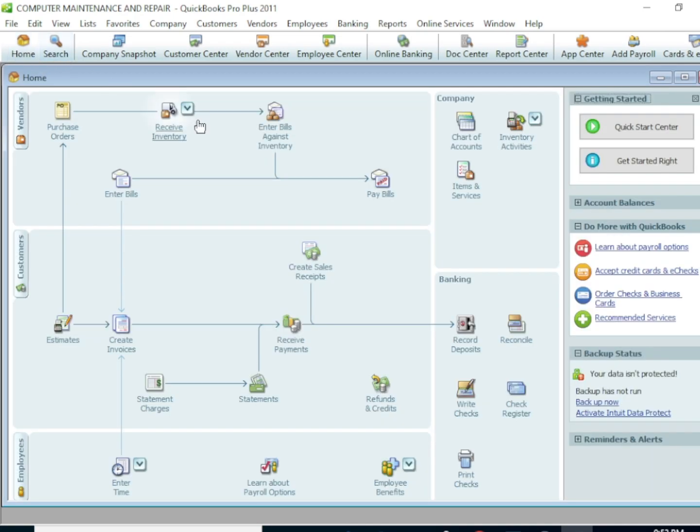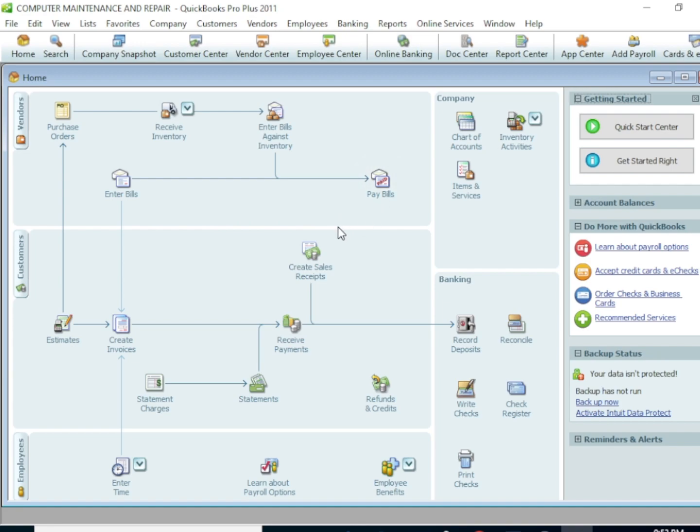Okay. Now we are going to do transactions, and we have two types of transaction here. We have purchase and sales. If you are going to do purchase, we have two purchases we are going to make here: purchase and pay instantly, and purchase on credit. If we are going to do purchase on credit, it means we are going to pay that one later. So in this case, we are going to enter bills, and we are not going to pay bills if we are going to purchase on credit. And if we are going to purchase and pay immediately, we're going to enter bills, then also pay the bills.